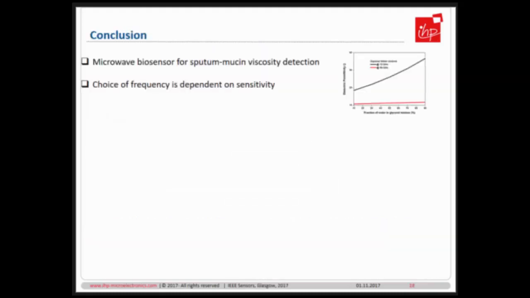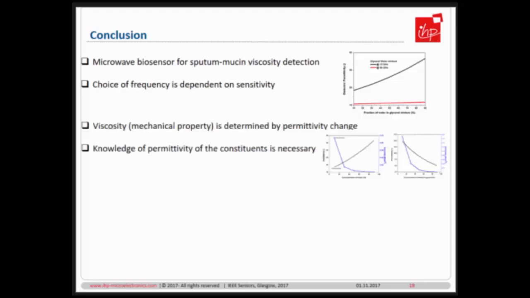So in conclusion, what I tried to tell you was that microwave sensors can be used for viscosity sensing, but knowing or choosing the right frequency of operation is very important, which defines the sensitivity. And I showed you how it is possible that the same mixture will be sensitive at 12 gigahertz and not at 50 gigahertz. Then I showed you that the limitation of the process is that you need to know the permittivities of the two components of the mixture, because in both cases the viscosity could go down. However, permittivity could act in two different ways. So knowing the permittivities of the individual constituents is important.